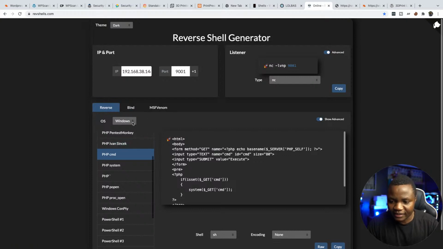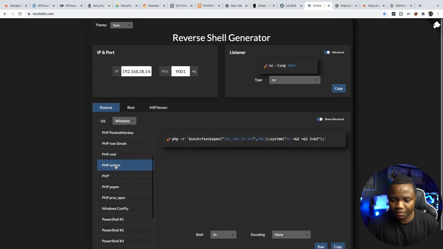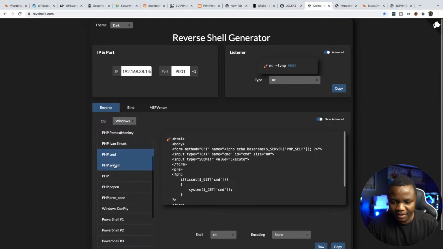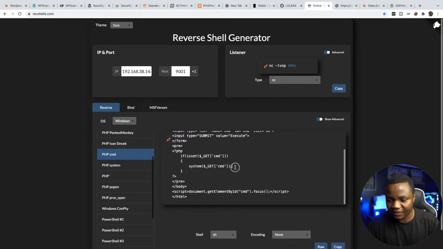You can come here and say, okay, my operating system is Windows. This thing is asking me for a PHP, and here are my PHP options. PHP CMD. I prefer PHP CMD because this one is going to give me a PHP shell in the browser, because you see it's HTML here. That means this is just going to give us the most popular PHP capability to put commands in the browser. So I choose Windows.